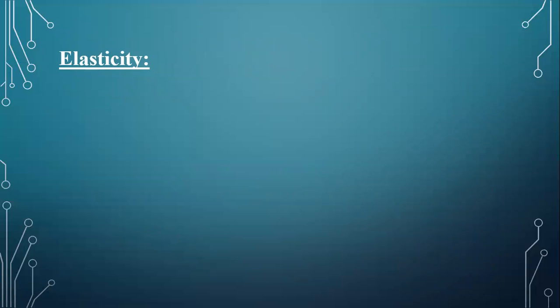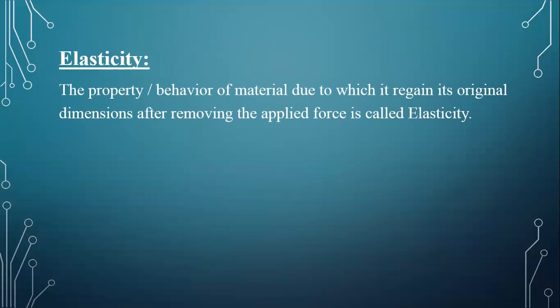So now what is meant by elasticity? Elasticity is the property of a material due to which it restores its original dimensions after removing the applied force. Is called elasticity. कि ये मटेरियल का वो बिहेवियर है जिसमें अगर आप एक्सटर्नल फोर्स को रिमूव करते हैं तो उस सब्सटेंस के अंदर पैदा होने वाली तमाम जो डिफॉर्मेशंस हैं वो रीस्टोर की जा सकती हैं, रीट्रेस की जा सकती हैं. So this type of property and behavior of the material is called elasticity.